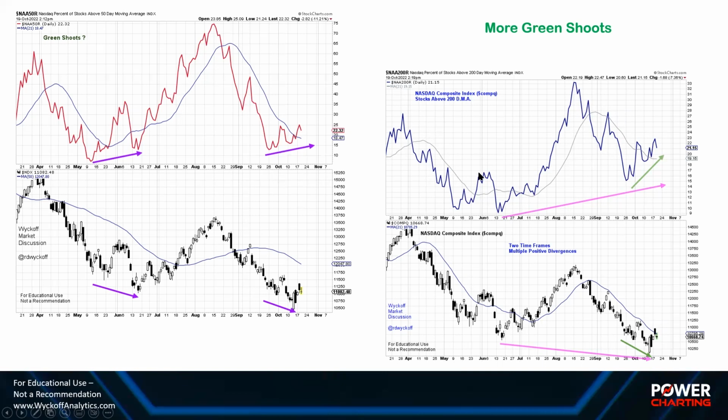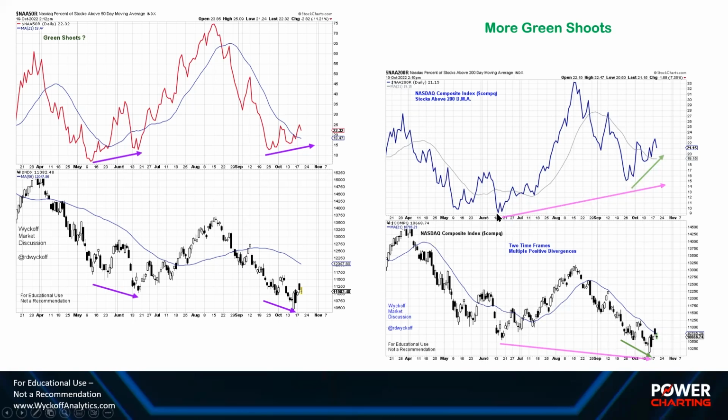Let's go to the right here. This is so interesting because this is the 200-day. As you can imagine, for NASDAQ stocks, the 200-day moving average would be slower, would tend to confirm at a slower clip. But look what's happening. The June low and now the September low, this is higher while the NASDAQ comp is lower. So, downside non-confirmation of the 200-day moving average of stocks.